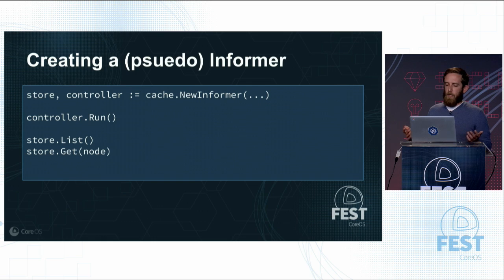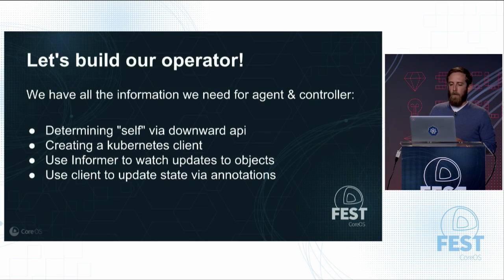In a really simple sense, we would call new informer. We would pass in those things: our list watch, our resync period, the handler functions that we want. And then we would tell it to start running. Then we have a local cache that has been created for us. That local cache is being populated in the background with whatever we've asked it to watch. We could list all the objects, or we could get a particular object out of that cache. You can operate against this much the same way that you would operate directly against the API.